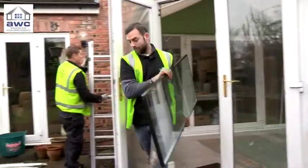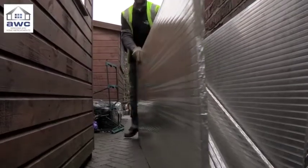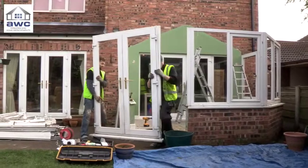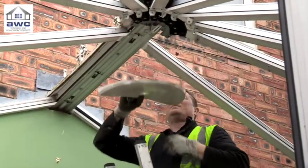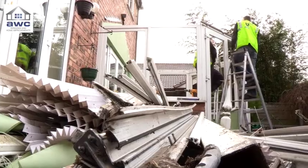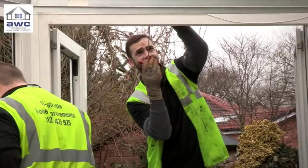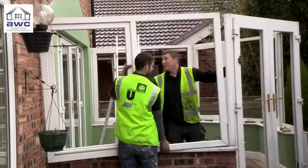The builders waste no time at all getting on site and getting stuck in. It isn't long before the old, tired conservatory disappears from view forever. We've removed the roof and the frames and the doors — basically all the plastic parts of the product — ready for the next tradesman in line to do the job.